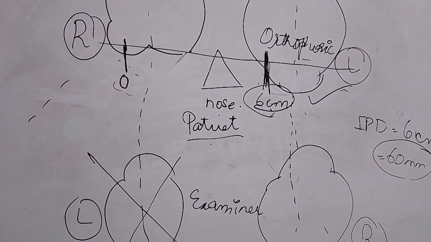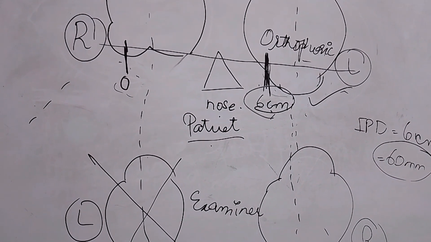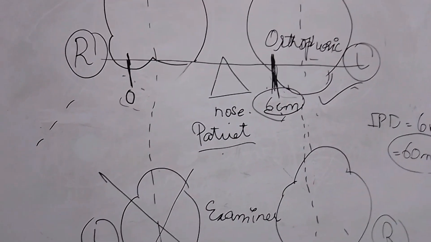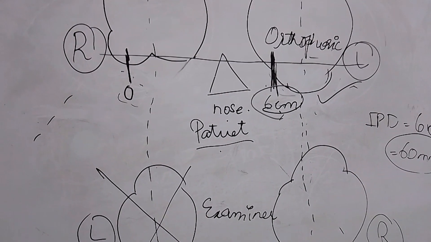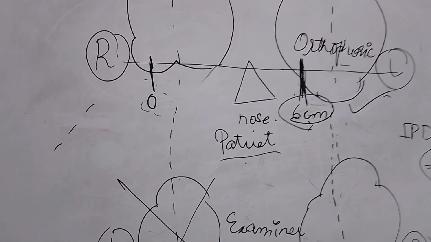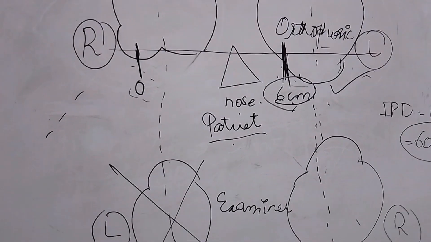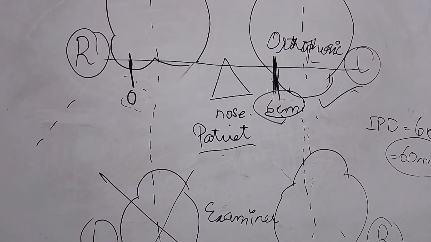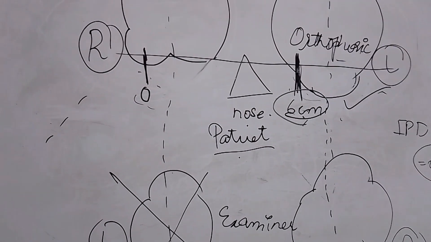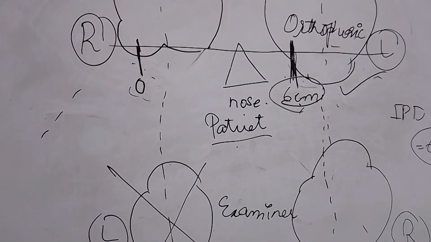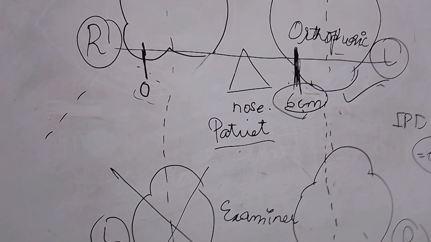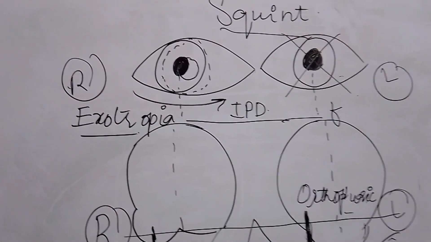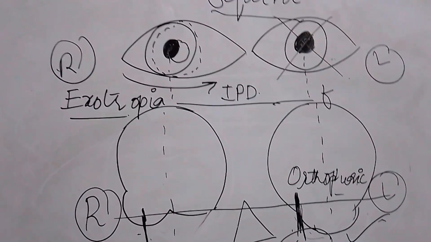This is how you can calculate the IPD in patients with squint. The only key point is that if the patient has squint, you just need to take the monocular reading — close the eye of the patient as well. All measurements are similar to normal patient IPD measurement, but the only difference is that you ask the patient to close one eye while the other eye is being tested. I hope you got the point. In case of any query, you can comment in the comment section. Thank you so much.